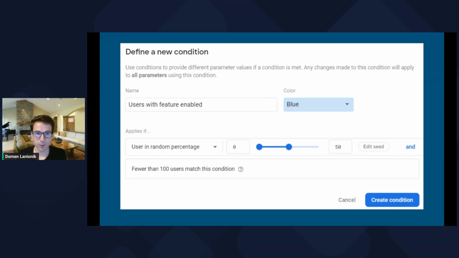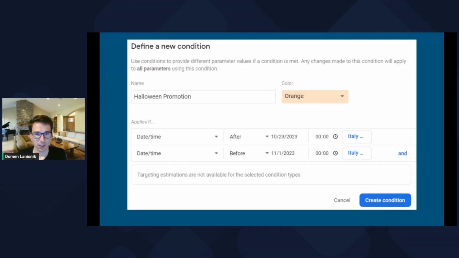You can do more with conditions. So you can also target a random percentage of users, essentially meaning that you have a phased rollout. It also supports what we talked about before, which is one-time features or promotions.